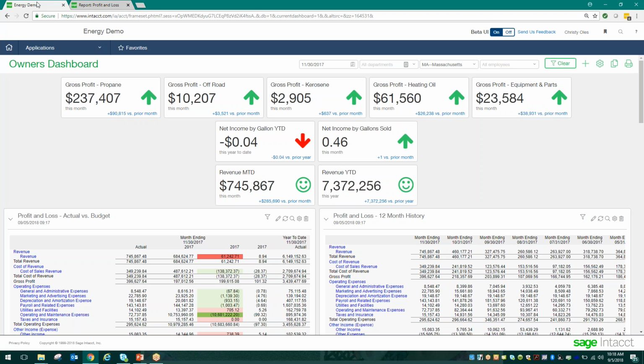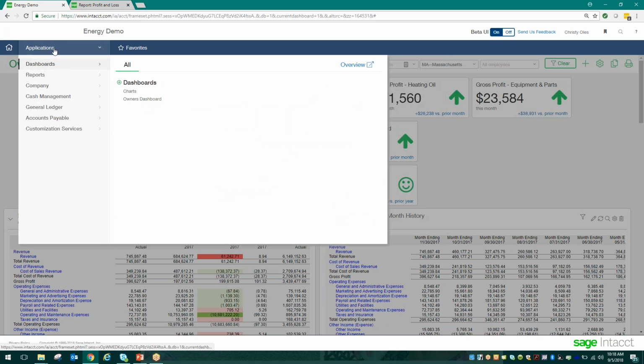Behind the scenes, everything works like your typical accounting solution. You have all the same modules for accounts payable, your general ledger management, your cash management for your bank recs. So it's very similar to every other accounting solution that you will look at. The true benefits are those integrations and then having these very customizable dashboards for specific metrics and monitoring your business performance.